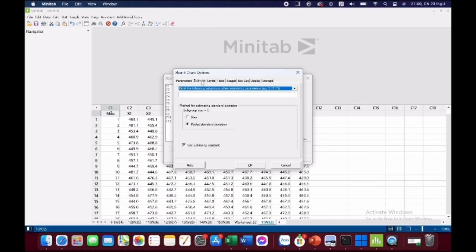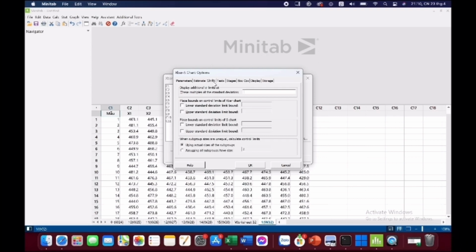Next, with the estimate, we will choose the S-bar option when the subgroup size is from 2 to 9, and when the subgroup size is more than 9, we will choose only the pooled standard deviation. And here the subgroup size is more than 9, so we will choose only the standard deviation. The limits: if we don't add anything here, the chart will have 3 sigma.